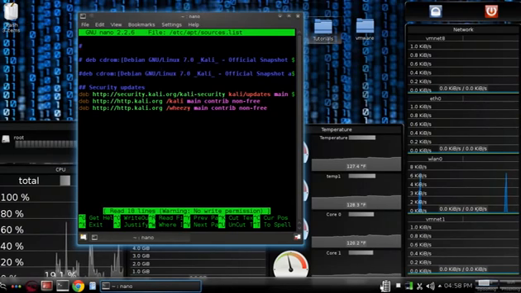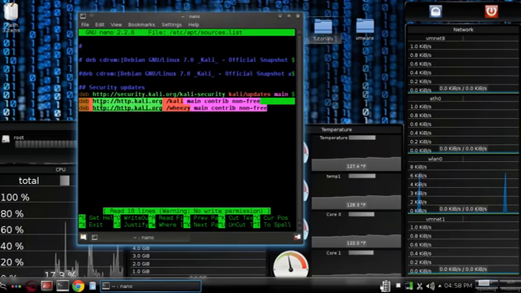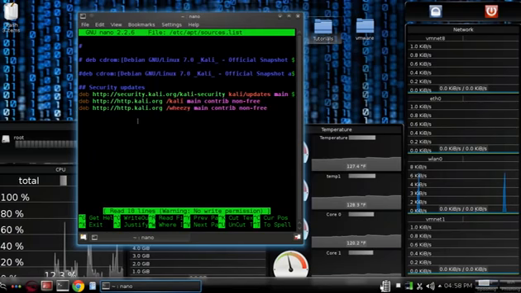It says for security updates. These two lines were not there to begin with. It's going to be a high-def video, so I'm sure you guys can see it. It's deb http://http.kali.org/kali for the top one, main contrib non-free, and then the bottom one is /wheezy main contrib non-free. It's fairly easy to go ahead and add these two lines inside of here. If I don't have them in the description, I'm sure you can find them online.